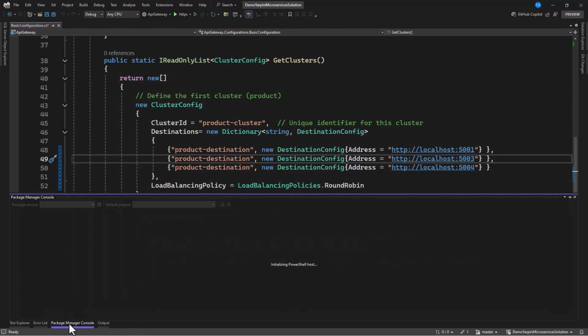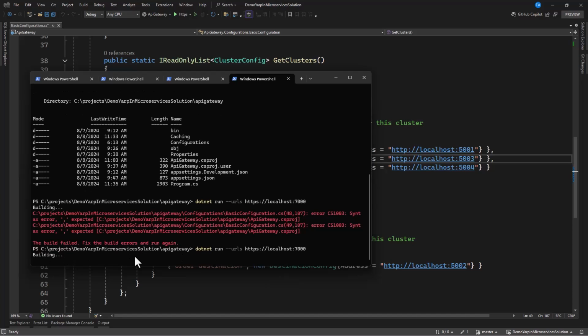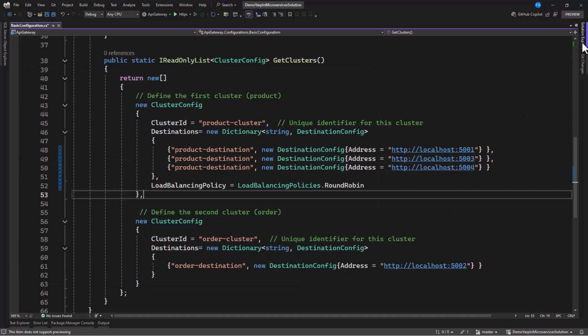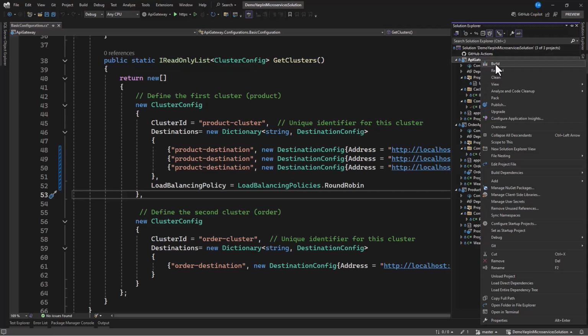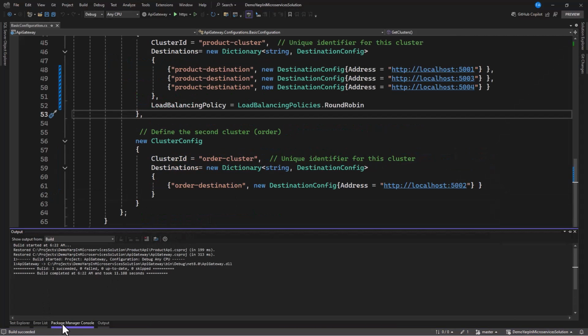I believe you've configured yours, isn't it? Yeah, so let's try again. We're just going to build it and run it on the port that we specified with the protocol of HTTPS. Whoa, still? Okay, so let's build our API gateway. Alright, so built, and let's try it.